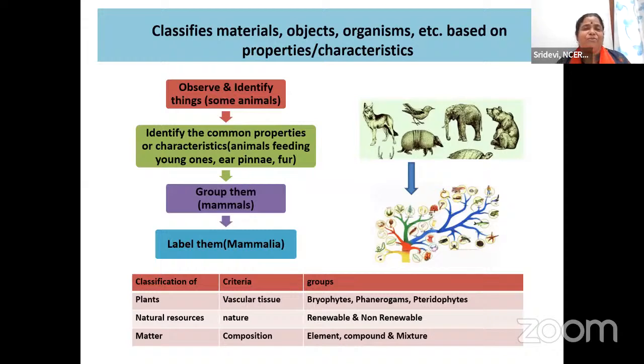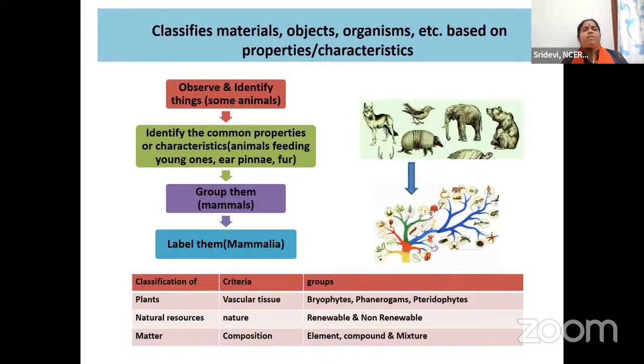A simple example, I just would like to throw a little light on it. When we say classifies, in learning outcomes we have one common learning outcome from class 1 to class 12: classifies materials, objects, things based on certain characteristics and properties. Now, a very interesting thing, how do we classify? When we think of these learning outcomes or action verbs, we need to focus on the meaning of the action verb and the sequence of activities that are really leading towards that learning outcome.